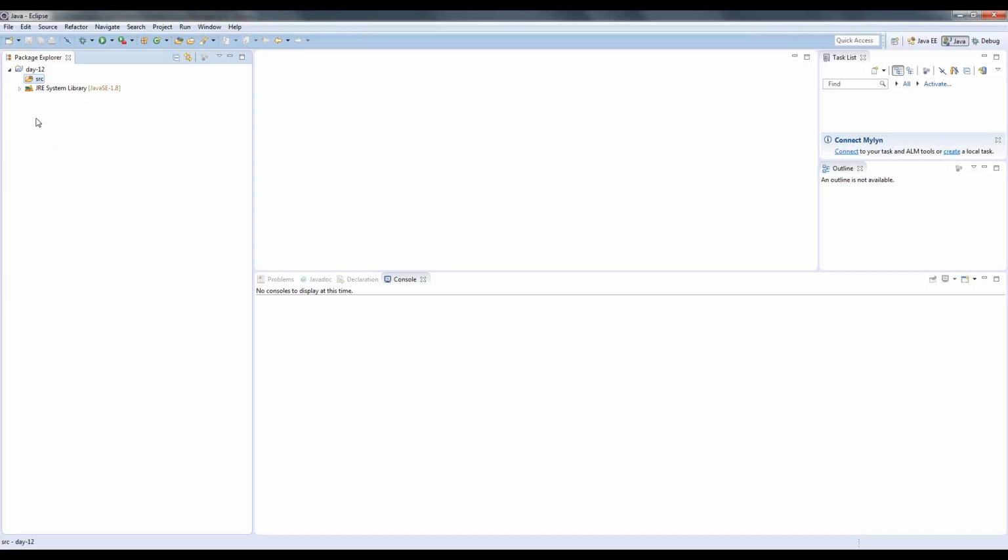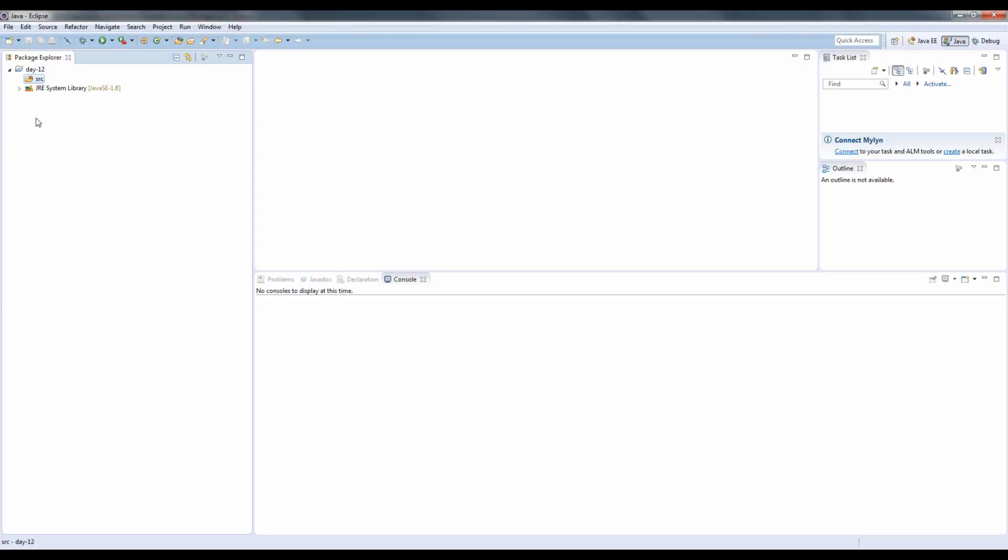So in Java, as I told you, all the code that you write has to be written within a class. You cannot write a single line of code outside the class. It's mandatory, and in Java everything you think of is a class.